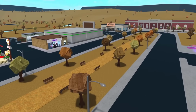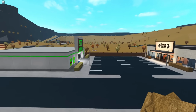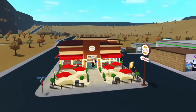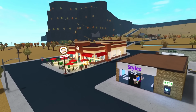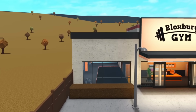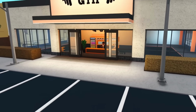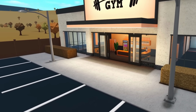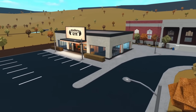Of course, all these other buildings will be decorated accordingly for Halloween, and I'm really excited because we have a few new revamped buildings. I'm looking forward to seeing how they decorate these buildings, like Bloxburg. There's probably going to be inflatables, some cobwebs, typical Halloween stuff, and of course the gym. I can only picture things being on the windows, and maybe since there's some space out in the front and the doors are forever open, there's probably gonna be some Halloween decorations right outside these doors as well. Who knows? Maybe there'll be a giant spider on top of the sign. Yeah, those are those things.